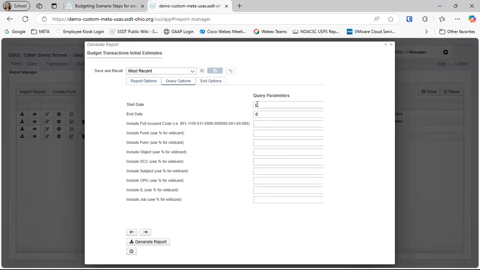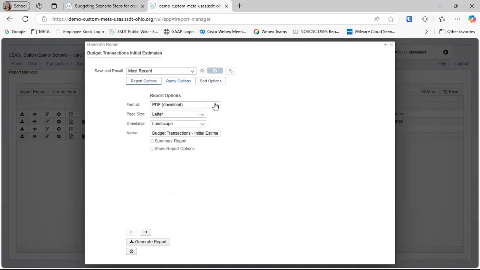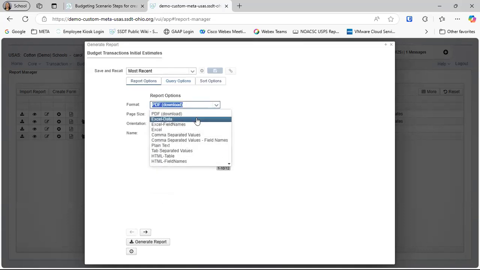Just remember when you generate the report, make sure you go to the query option and make sure you, I would recommend just go ahead and use the full fiscal year. So the fiscal year for 26, just go ahead and put in that range and then generate it, and it will show you everything you have applied. It is going to be a big report. You can do it in Excel as well if you'd rather do Excel, and then you can filter it out.